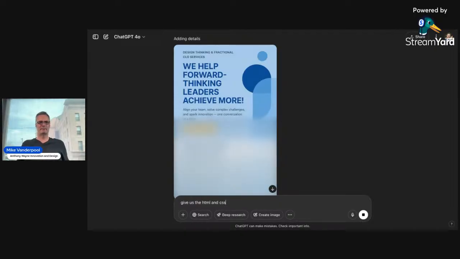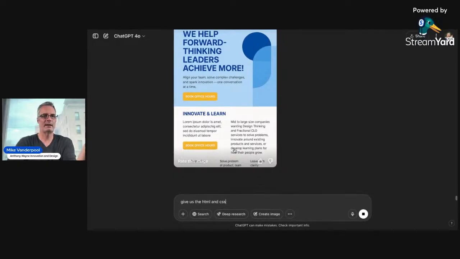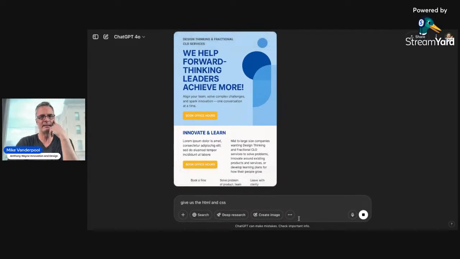Some of the shapes I'm not really fond of. I think it's okay. Let's see what this will spit out when we talk about HTML and CSS. It should do that faster. I mean, I get it, right? I can kind of dig it.